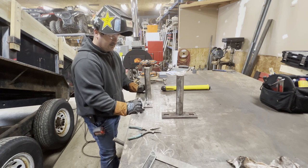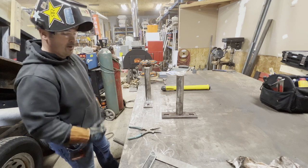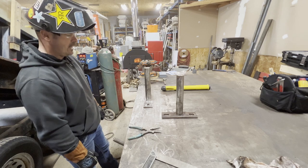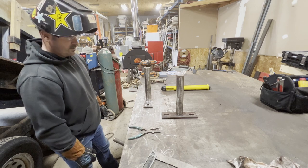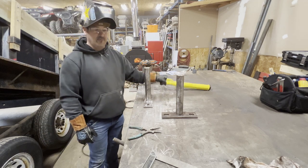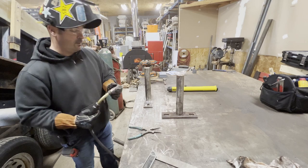I'm going to tack this up with the gas metal arc welding process just because it's quick, it's clean. However, short circuit is very prone to lack of fusion. I don't want to repeat what happened before, and I don't really want to set everything up to run spray. So, like I said, I'll tack everything up with short circuit MIG, and then I'm going to grab some 7018 electrodes and run some stick. We'll get a little better heat input, a little better fusion.